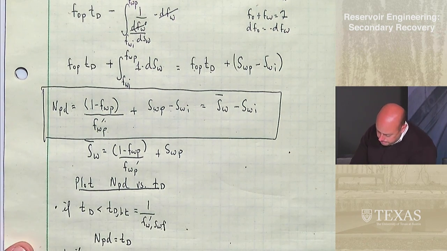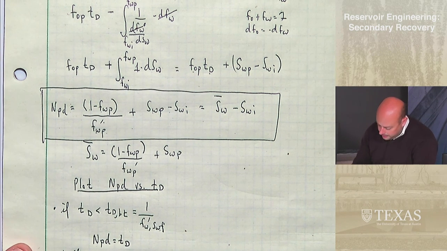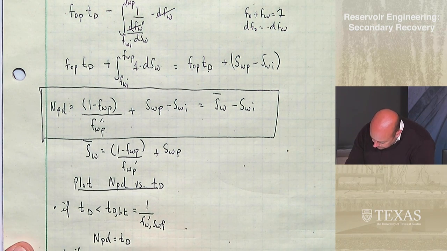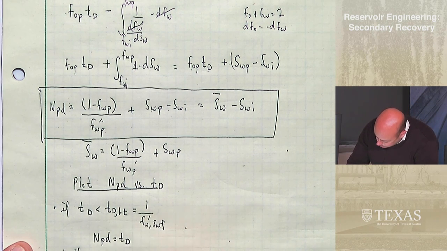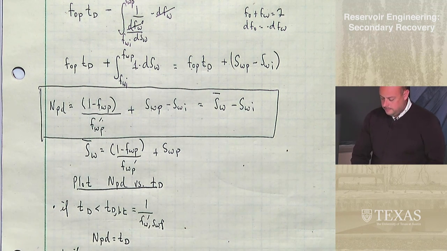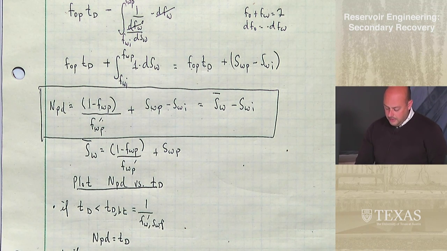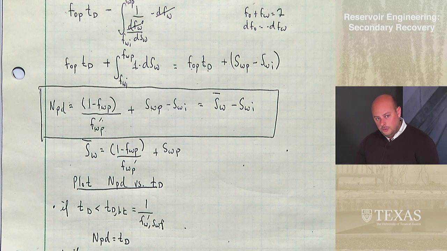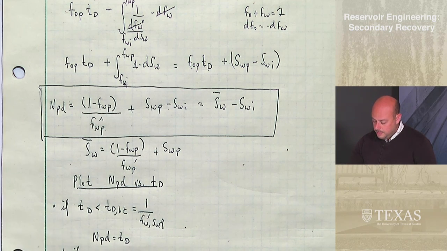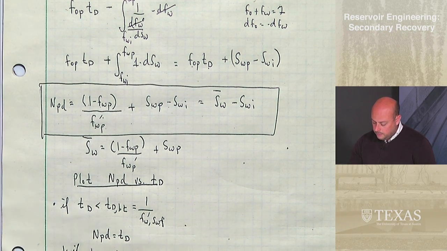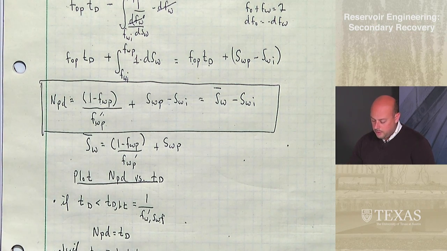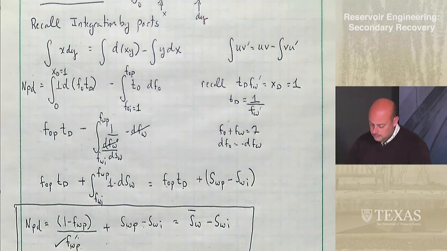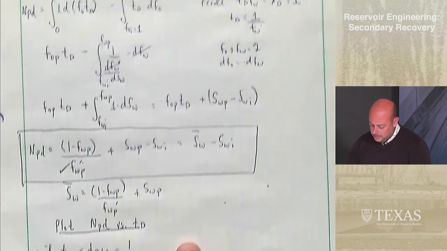So the first thing you do is you calculate your derivative of the fractional flow at the producer well, FWP prime, which we know by definition is 1 over TD. Why? Because FW prime times TD is equal to XD, and XD is equal to 1 at the producer well, so FWP prime is 1 over TD. So for any TD greater than the breakthrough time, I take the inverse of that and that gives me FWP prime. So that's good, I got this. I just still need to know FWP and SWP.